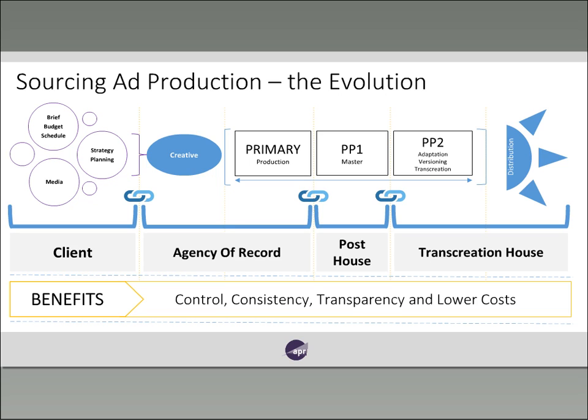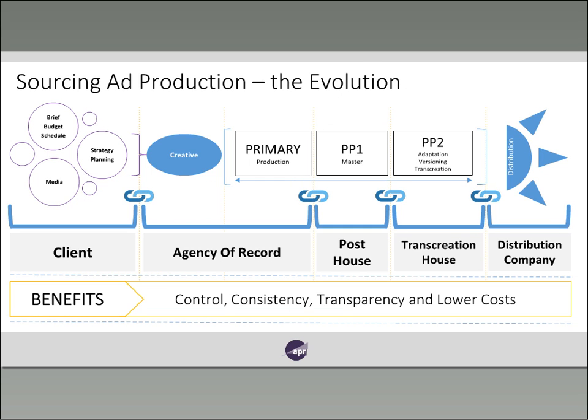If you continue to dig, then you might say, now I'm looking at the post and I'm noticing that my agency of record is working with a lot of the same post houses. There's perhaps an opportunity to consolidate some of this work and take more control over who we're working with, or formalize a relationship that has existed with the agency and say, well, we're working with you quite often, let's put a deal in place. Perhaps it's a rate card, perhaps it's a preferred vendor. And so this area of the supply chain comes under focus, and we're getting a little bit more transparency and clarity on what's being spent, who it's being spent with, and how it's being spent.